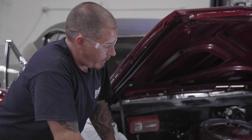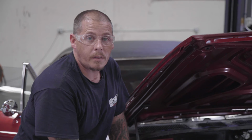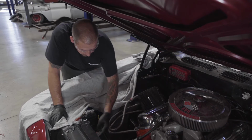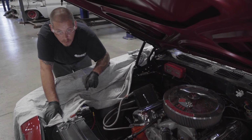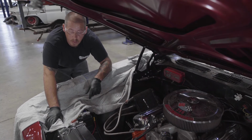Okay, and when you're doing the removal on this, when you remove your original transcooler lines, also have a drain bucket down there, because as soon as you open it up, you've got one hole higher, the other one down below. It's just going to gravity feed out and make a mess. You've got your transcooler lines. It's a hard line that comes up and goes into the transmission. Everything's the same thread, and you hook them up that way.